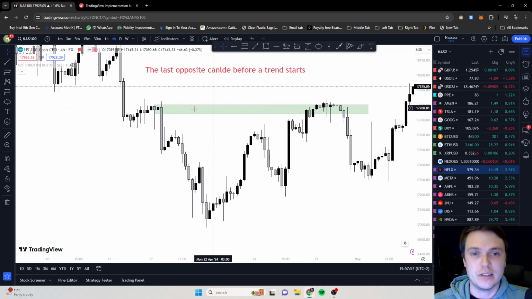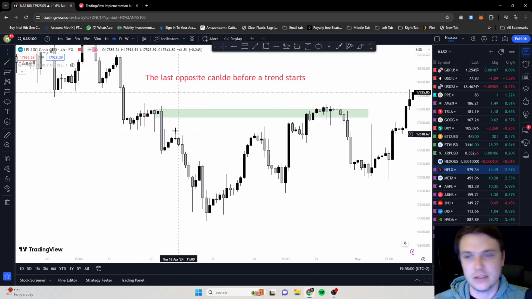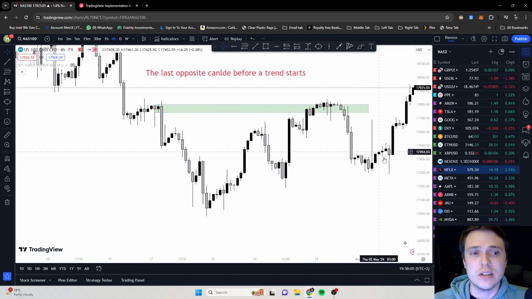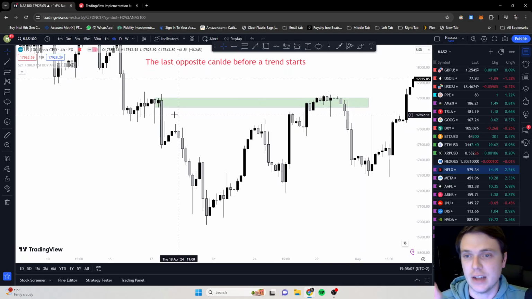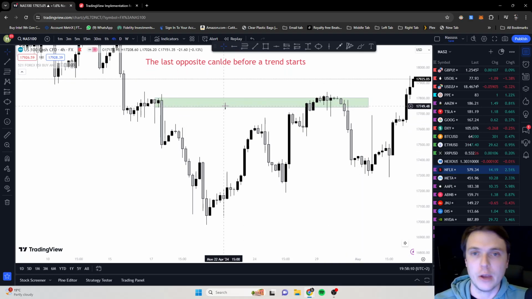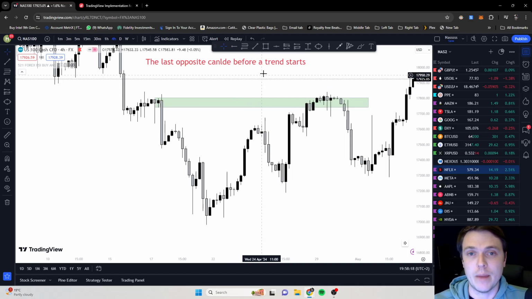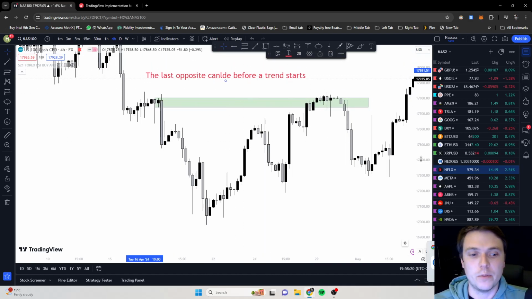It's a great point of interest, especially on the 4 hour, but we are using the 4 hour just to teach you how to spot the order block, because you can use this on any time frame. It's just nice and clean examples to get you going and understand it better, and then you can definitely go and look at other time frames as well and use the exact same method to spot them. So it's the last opposite candle before the trend started, and we are going to wait for that bearish move down and then indicate that order block, or that opposite candle before the trend started.